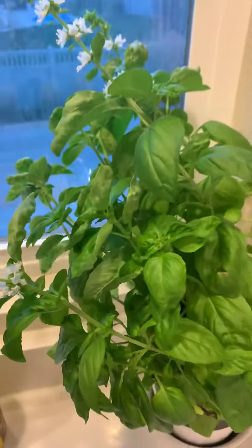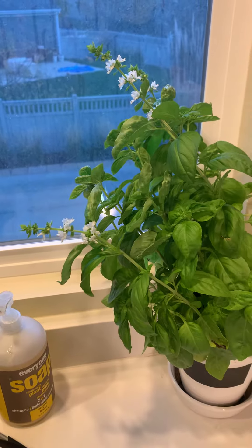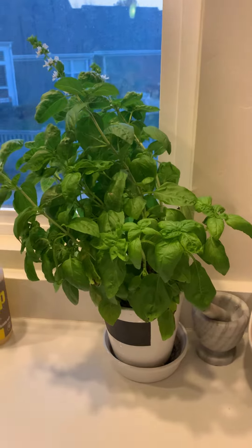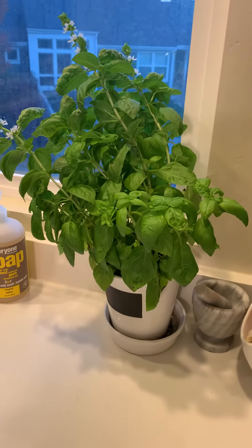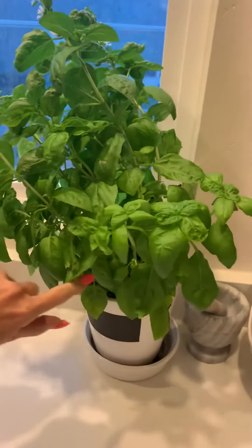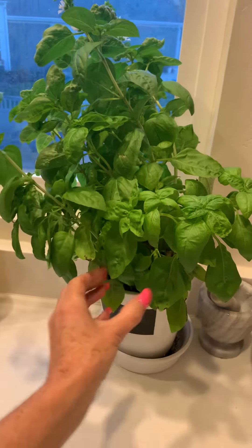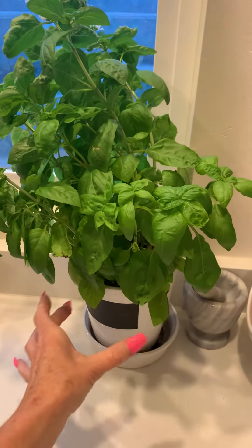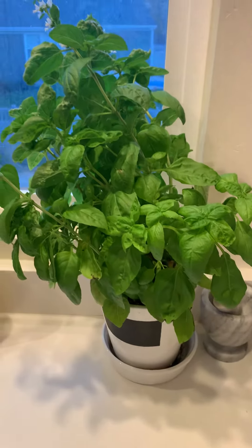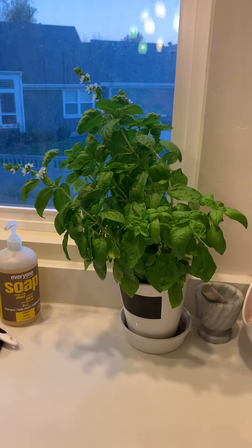You can actually have this for months if you take care of it. So you're paying like $2.99, $3.99 for a bunch, but you can actually get quite a nice crop. You could actually unpot it and break apart, just spread out the different shoots, because each one is its own plant. You can gently loosen the roots at the base and put it in more potting soil in a bigger pot. If you've got a well-lit place, you could probably have basil for even more months that way.